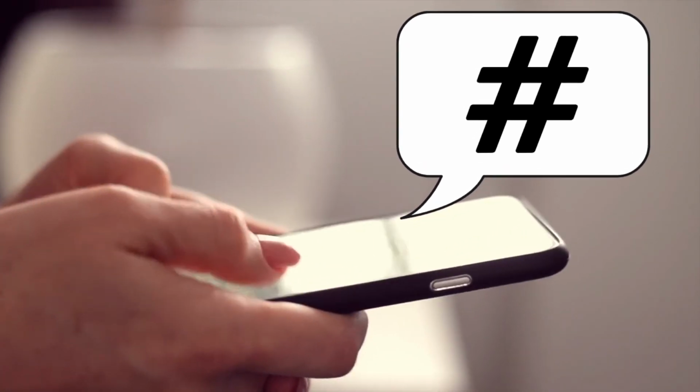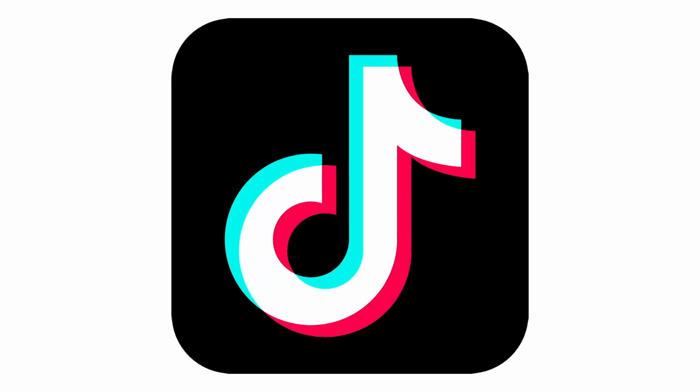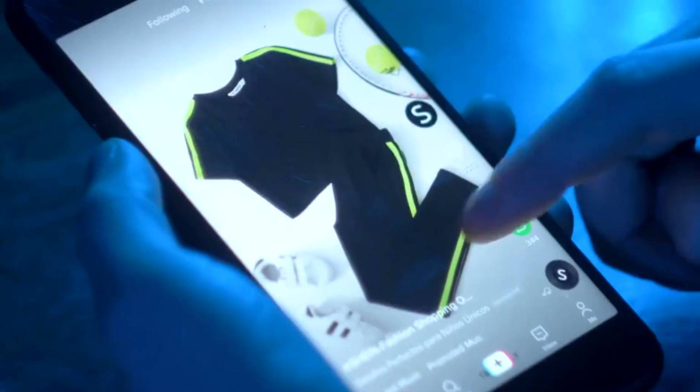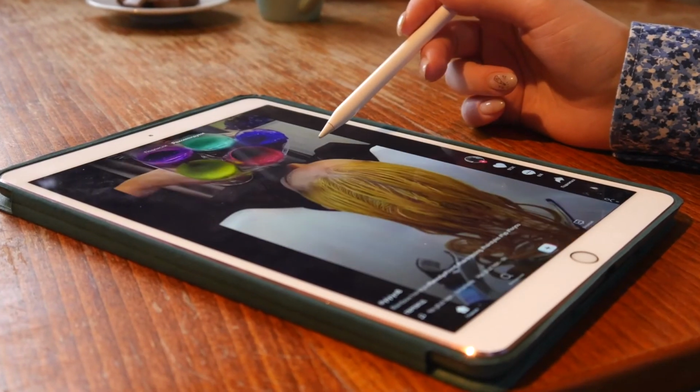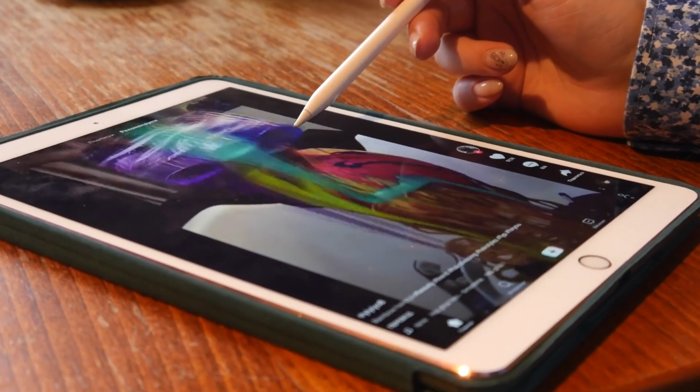I am not a TikTok user, and there is a huge character limit for hashtags. Technically there's no limit to hashtags, but you still have to stay within the character limit. We're not really doing TikTok with our clients right now, so I'm sticking with the platforms we use most for our business clients.